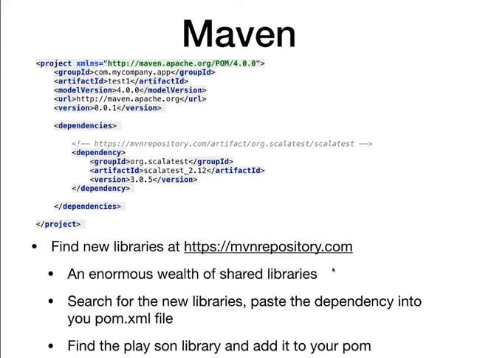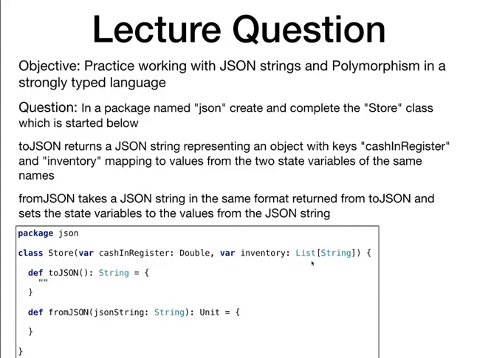There are tons and tons of libraries in this repository that you can play with. So if you have any crazy wild ideas that you want to play around with, and you're wondering, hey, is there a library that does what I want it to do? Search the Maven repository and say, is there a library to do this? Or just Google search Maven and then whatever you want to do. There will probably be a library out there. You can grab that XML, paste it in your POM, and get all kinds of libraries to do all kinds of fun stuff. Which brings us back to the lecture question.